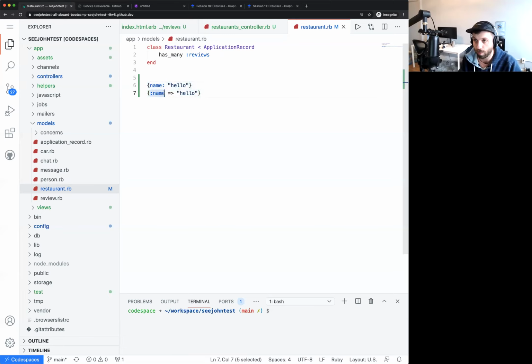So it's the symbol beforehand, and then the value is a string hello. So that's the simple rule. The only time you ever put it after is when you're specifying the key when defining a hash. So you're doing something like this, name: hello. Or when you're passing an argument to a function.